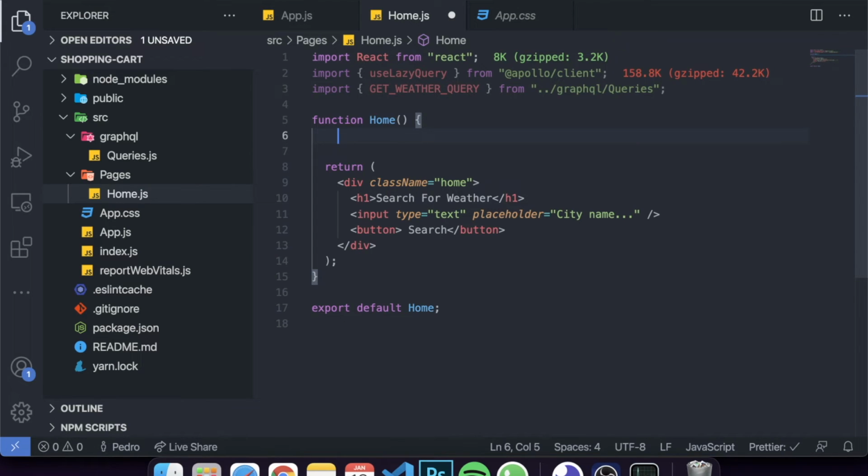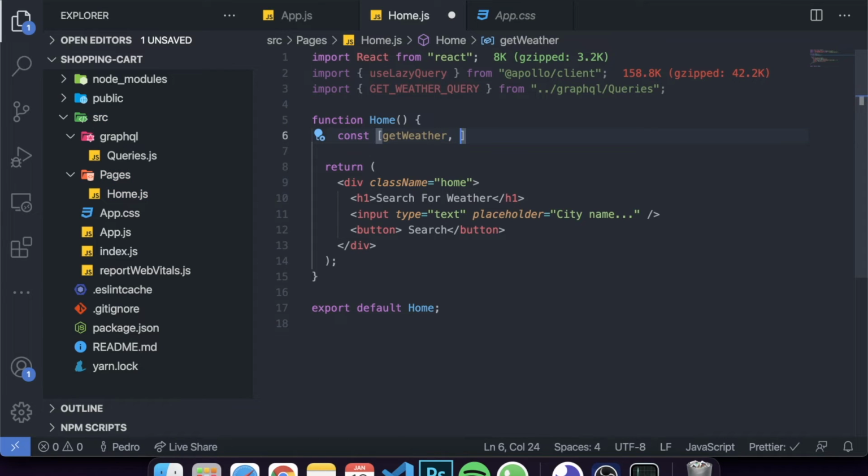We can just come inside of here and say const, and put here first of all the name of a function. What I mean by that is, with the useLazyQuery hook, we basically have to pass a function inside of here, which is going to be the function we call when we want to make the query. It's a bit different from the useQuery hook because we don't have this function there; it just makes the query automatically. But with useLazyQuery, we have to put here the name of a function that we want to use. So in my case, I'll just call this getWeather, something like this.